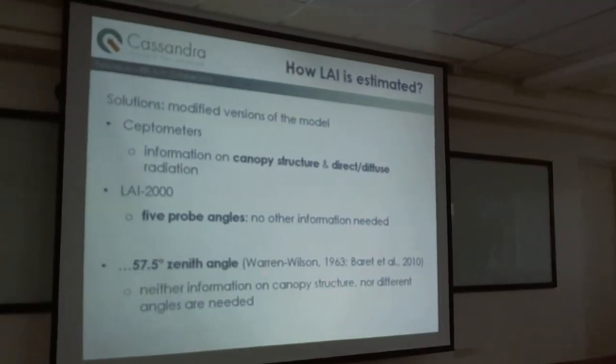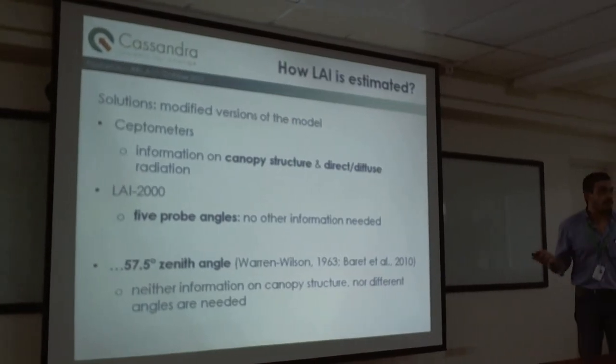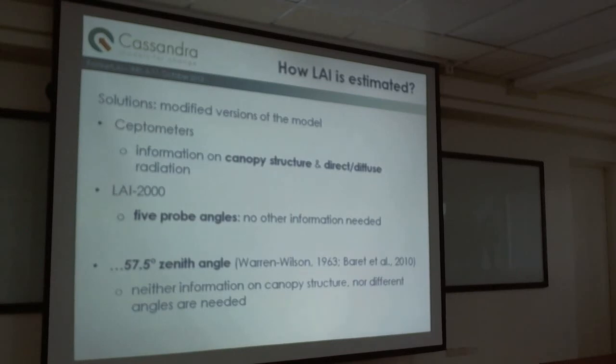But there is this Warren Wilson, who is a very nice guy. Nobody knows him, but he's a wonderful guy. For example, the equation implemented in many models for crop growth, known for network synthesis based on radiation interception and radiation efficiency, is known as the Monteith equation. You know the Monteith equation? Monteith just provided the theoretical basis for that equation, but this is the man who really discovered it.